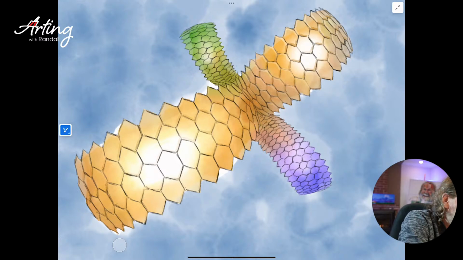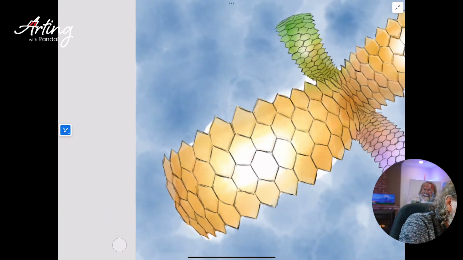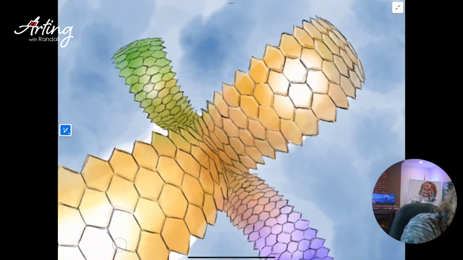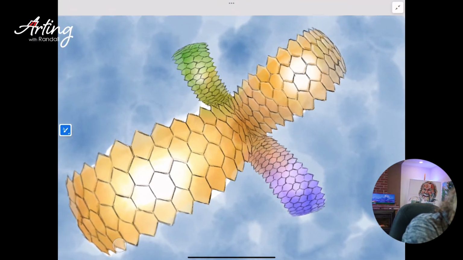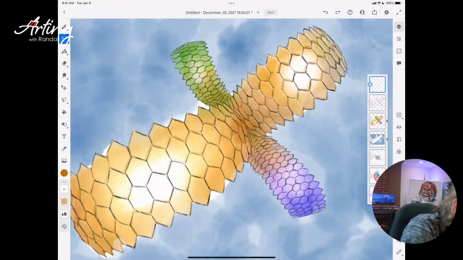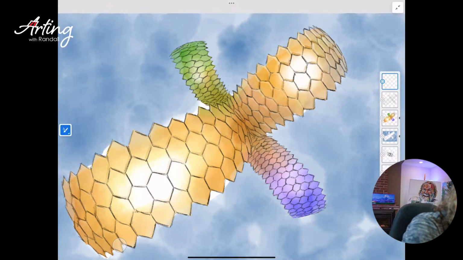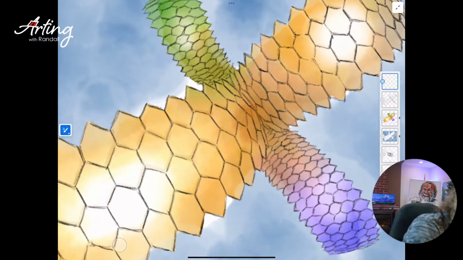So as you can maybe see, I ended up going kind of... What happened? It's lost a lot of the dimensionality. I wonder if I turned something off. Maybe I turned off one of my layers. No, I had a lot more dimensionality going on before, so I don't know what I did.